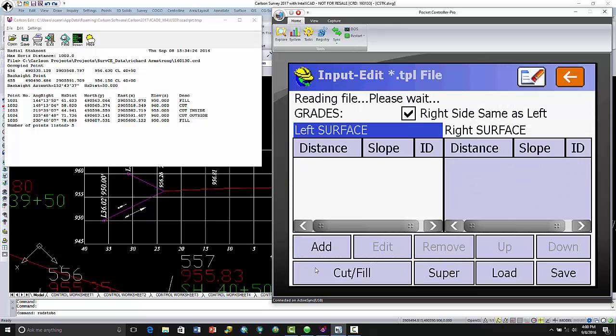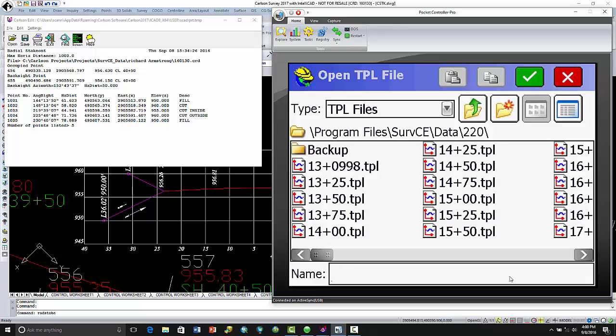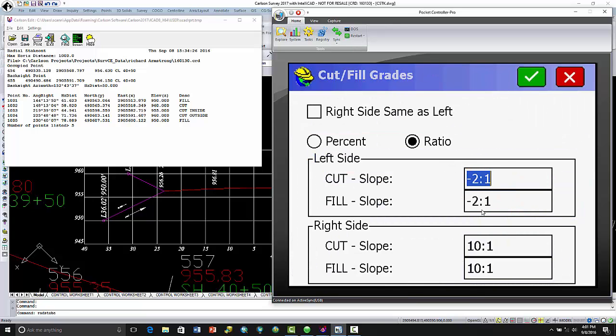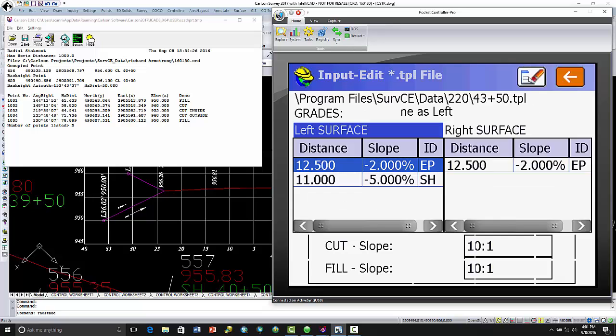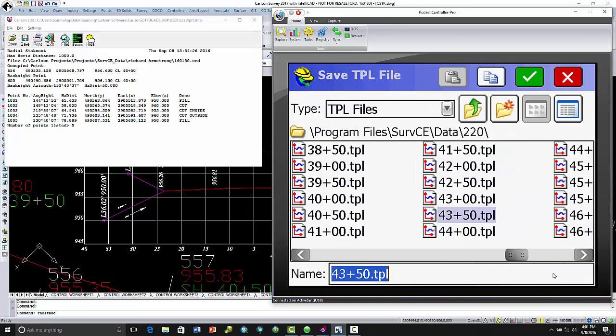But let's go to template editor and take a look at 4350. Go to cut fill. Yep, got to edit those. So when you made these the first time, you put in negatives, and I did discover nothing will work if there are negative numbers in there.